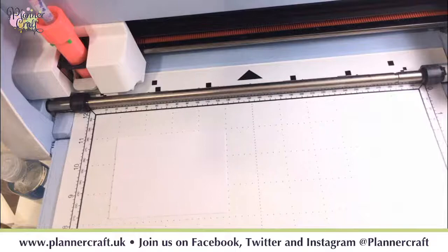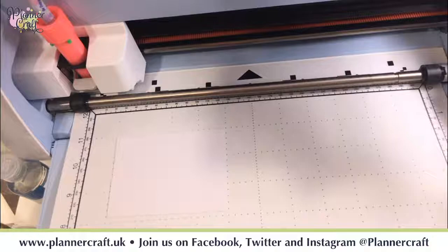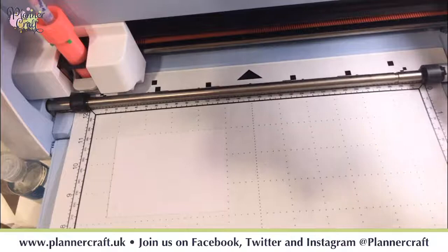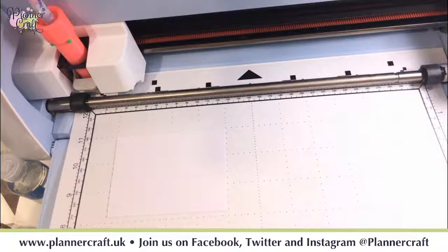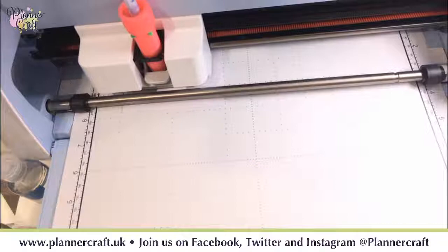So now we can go in here, settings, and we can alter our glue mat adjustment and maybe put the pressure up just a little bit. Okay. That's better. If you put your head right down level, you should see the light from the back of the machine glinting on it.